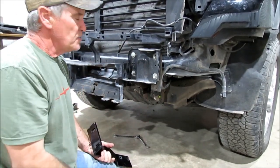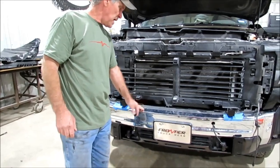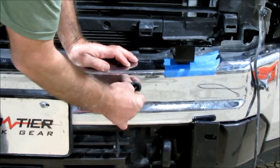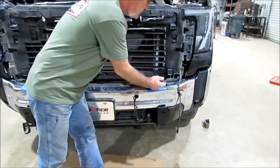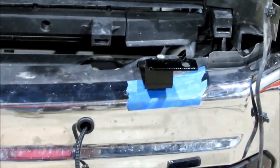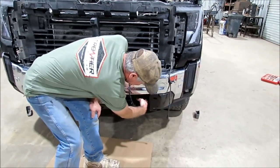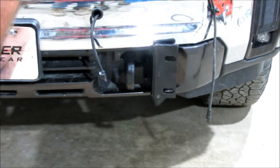We're going to get our bumper back on, get everything plugged back in. You can get the grill back on after you put the bumper on and put everything back together. Then we're going to show you how to install the grill part. Put your chrome bumpers back on. This is that little grommet I told you about — slip it over that wire so instead of having a little metal sharp edge, the wire has something to be on besides metal. This is our upper bracket. You can snug it down on that upper bolt right there — that's the one we said don't tighten all the way. You can see he's got the bottom mounting brackets on, and you can kind of see why the valence has to be trimmed because of how tight it is to the tow hook. We had to notch that out for that bracket to go in there.